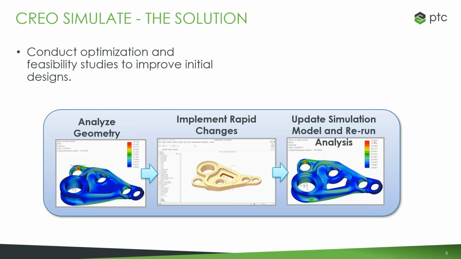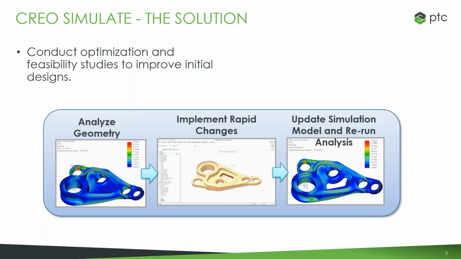One of the other great things about Creo Simulate is that you can conduct optimization and feasibility studies. So once you have your analysis run, you're able to run optimization studies. And there are 3 different types, and they tell you slightly different things, but basically you're able to select a set of parameters or driving dimensions and tell Creo to vary those through a certain range, right? You set the range for each of those different dimensions. And then it tries every combination to try to minimize against the goal or maximize something that you're trying to model against, while maintaining stress levels under a given amount or deflection under a given amount.